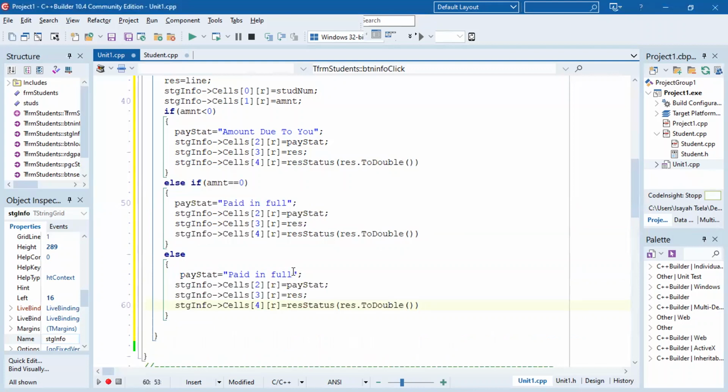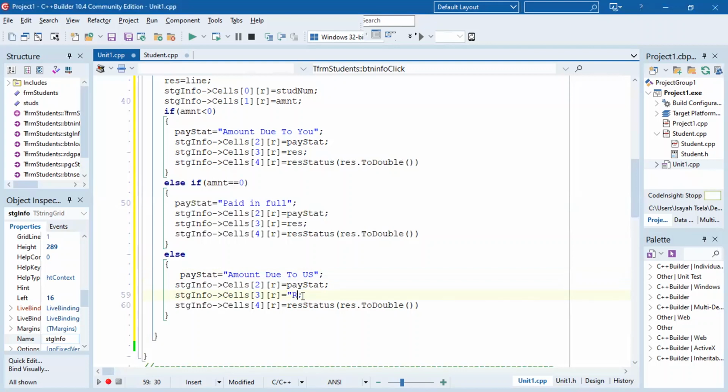So if it's negative, it should say amount due to, I mean due to us. So if it's amount due to us, the result should say withheld.